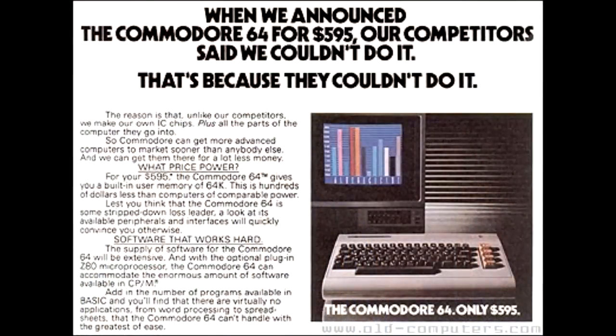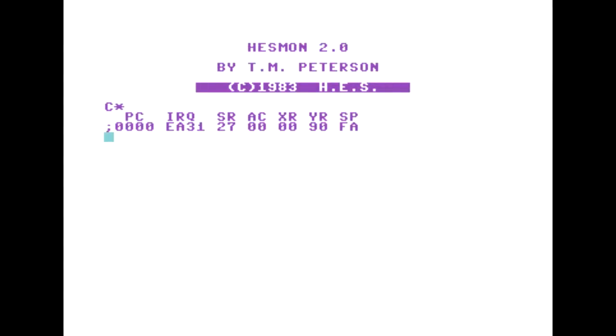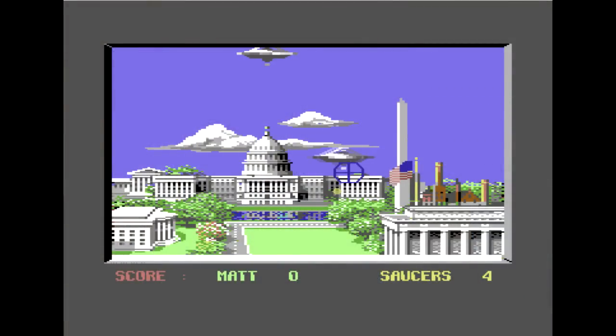The Sinclair and other computers had been out for a while, but the 64 had so many colors and so much memory — 64K, who could ever want anything more than that? I found I had a flair for it. I got a HES MON cartridge and got into machine language within about two weeks, and started writing Saucer Attack. That took a couple of months to write, and I found that nobody else was really doing that kind of thing. With my low level of knowledge on computers I was already way ahead of everybody else. I got a great review in RUN magazine and sold the game out of my house — first in a Ziploc bag type of thing — from Sax Enterprises, which was my bedroom.